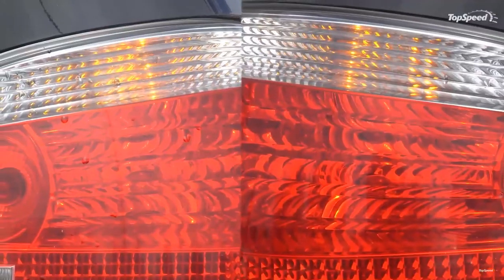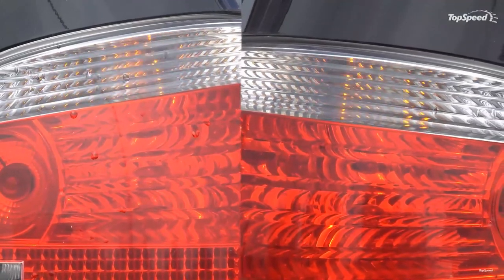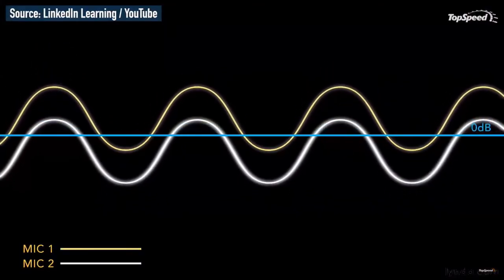As a result, each and every resistor capacitor circuit has a different frequency, and so each and every car on the road has a different frequency at which its blinkers operate, even if we're talking about two identical models from the same car brand. When the frequencies of two cars meet, they're in phase, and when they start to drift apart, they begin to go out of phase. The rate at which this process cycles is called beat frequency. See, I told you it has something in common with music.